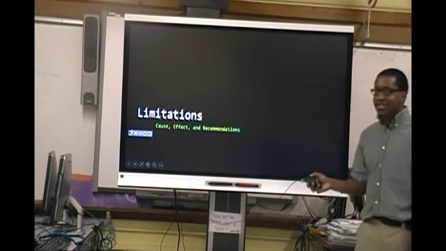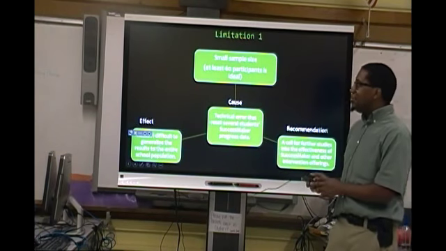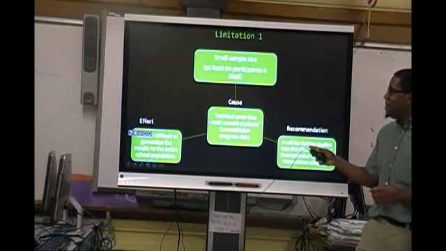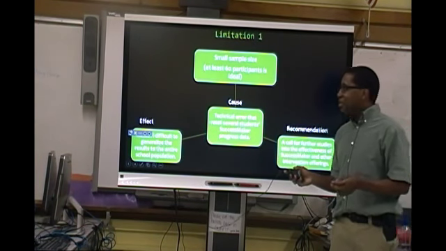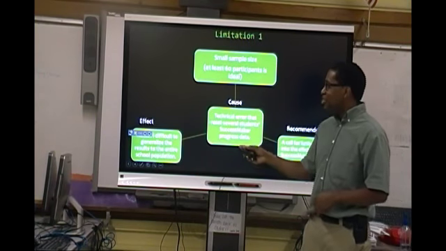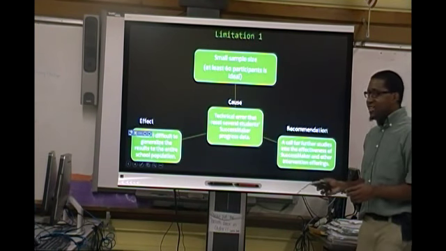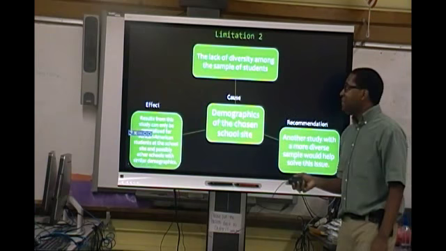So let's talk about the limitations. With the study, one limitation is the small sample size. We normally try to target 60 participants. However, due to a technical error with the student SuccessMaker data, we ended up with only 37. So it's difficult to generalize these results to the entire school population. A recommendation is for further studies into the effectiveness of SuccessMaker and other intervention offerings.